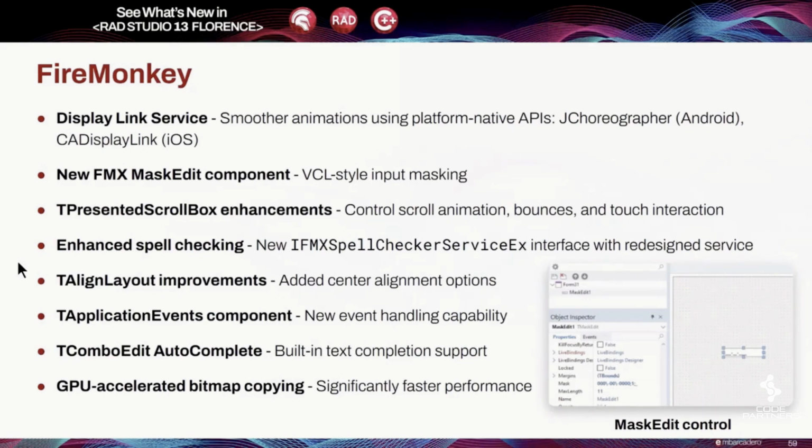Rather than having an abstract timer-based animation flow, now it uses the platform capabilities for Android and iOS in particular to make sure that the animation adapts to the frame rate and to the available frame rate depending on the CPU load and of the animation itself or something else going on in your application. So rather than having stuttering animations because the application cannot keep up with the need to update the content, you can have a smooth, fast animation if the CPU allows it, or slower animation but still very smooth over time.